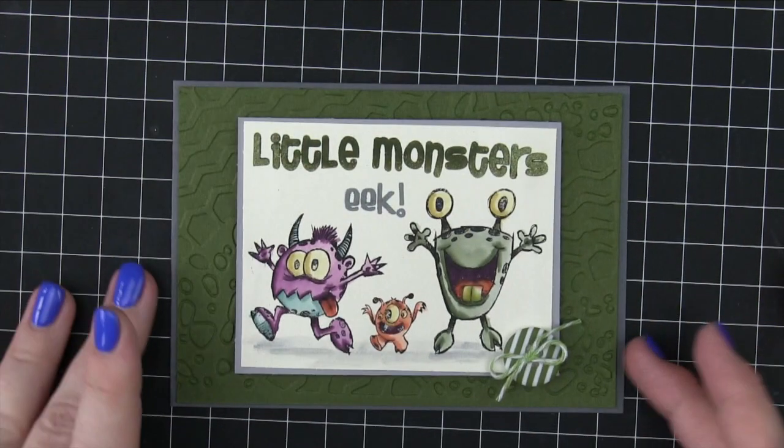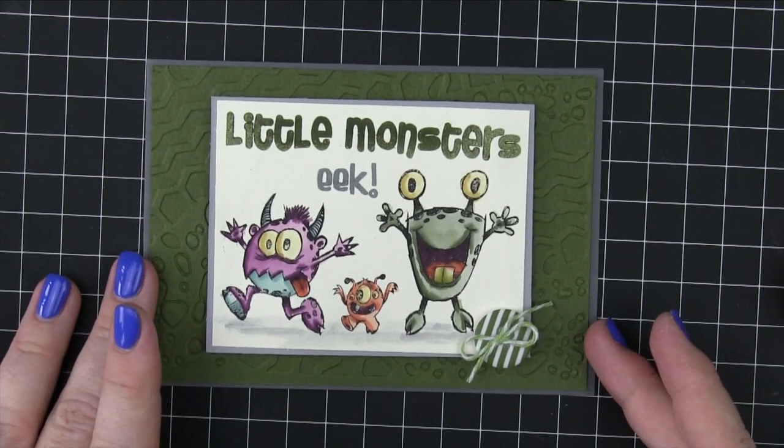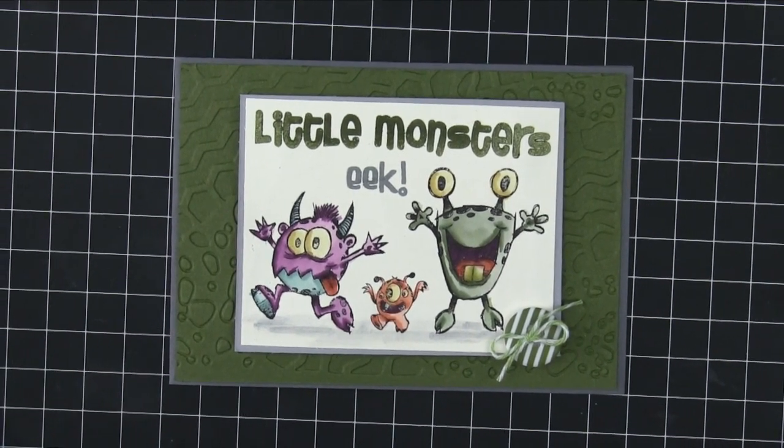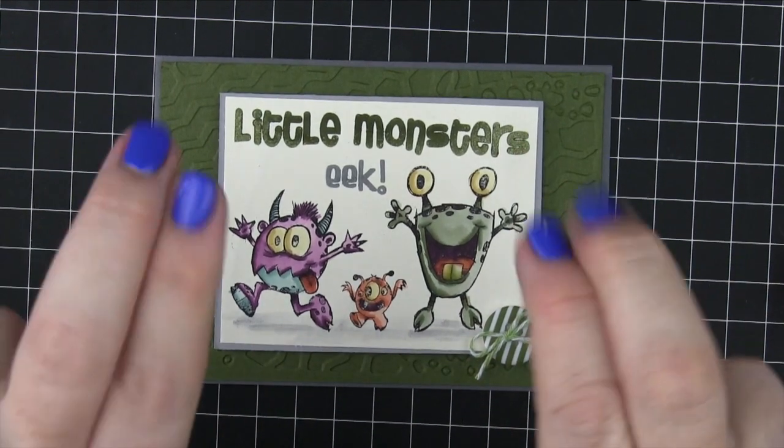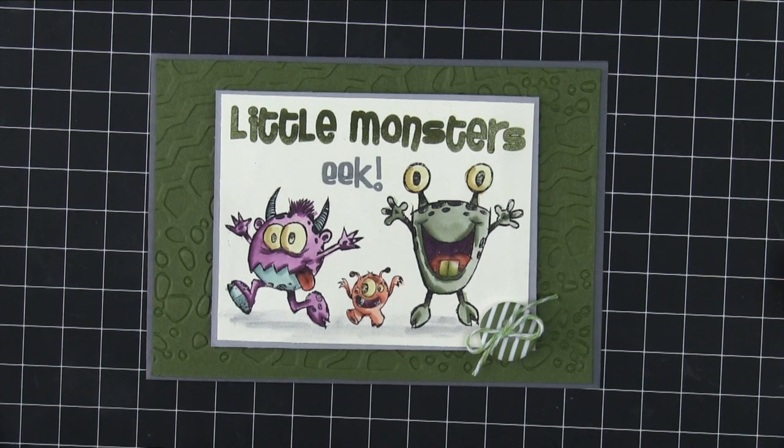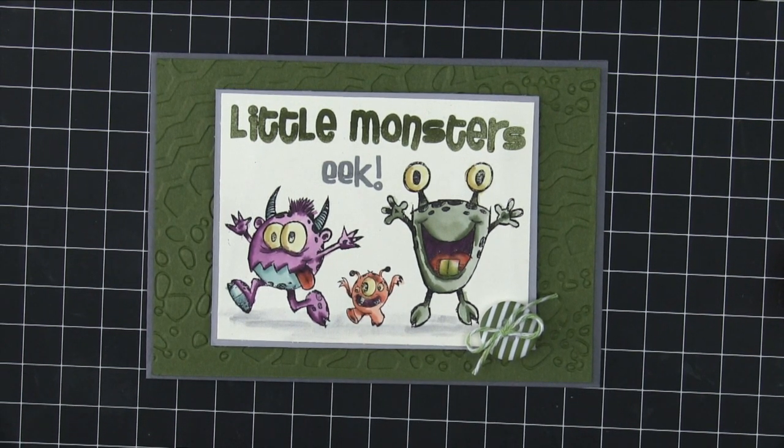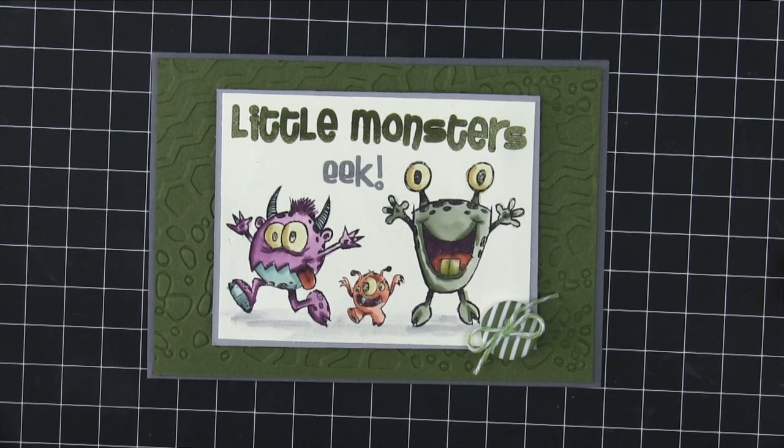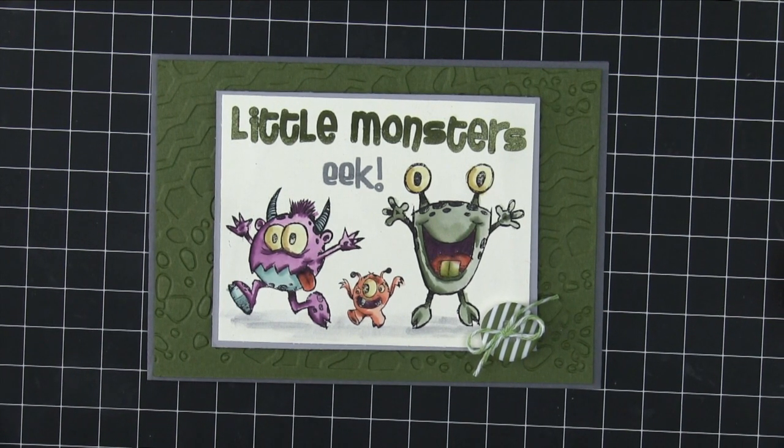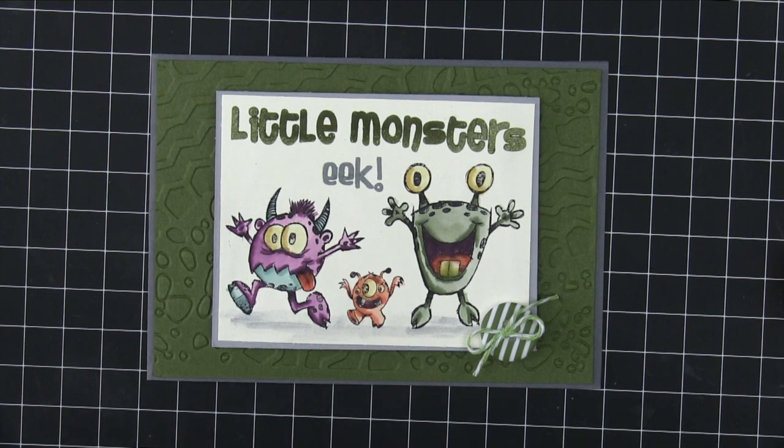And I've just left it blank on the inside. But you could put happy birthday or whatever. It's just really cute. So I hope you've enjoyed making this inverted commas Halloween card with me. I think it could be for all sorts of occasions actually. And I actually personally would probably put a happy birthday inside. I think it's a really cute card. And I'm really pleased with how it turned out. I hope you like it too. So thanks so much for watching. And I will see you again soon. Bye for now. Bye.